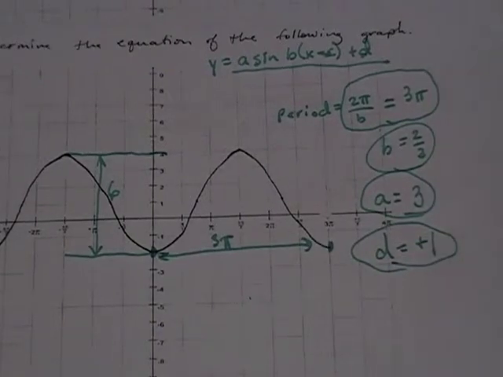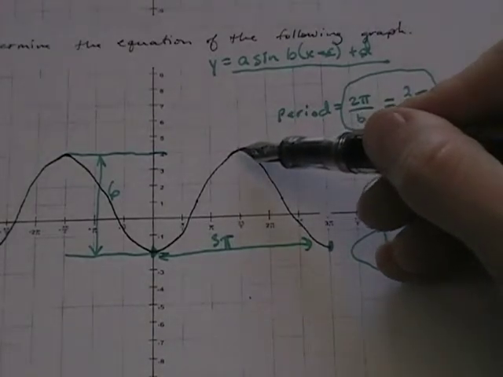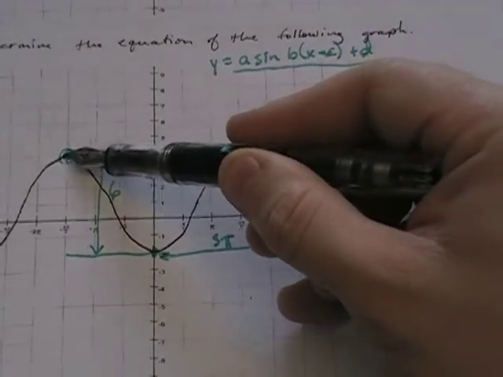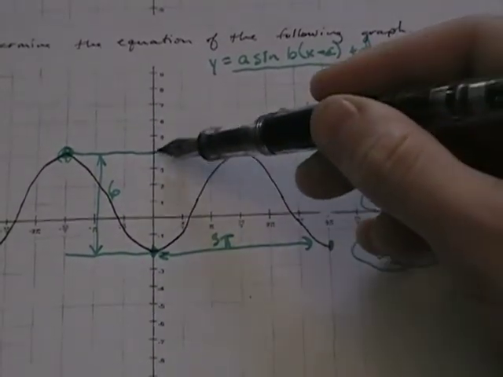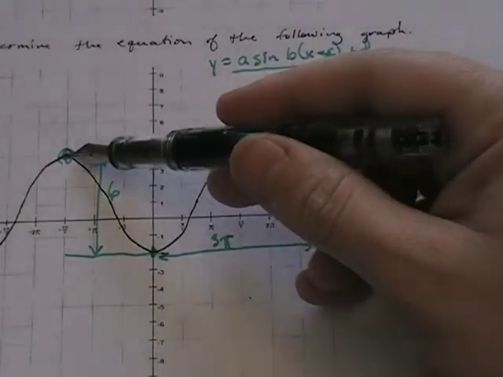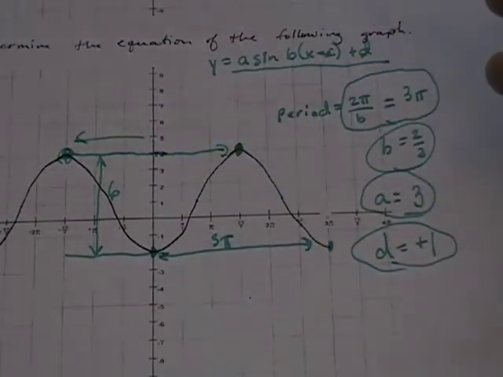Now, I still haven't picked whether this is a sine graph or a cosine graph. So I need to figure that out. Now, I'm lazy. I love using cosine graphs because cosine graphs are supposed to start at a peak. And so I can very easily pick one of these peaks and say, oh, look, this peak should be here. Someone moved it to the right. This peak should be here. Someone has moved it to the left. And it doesn't matter which peak you pick because cosine graphs are repetitive.